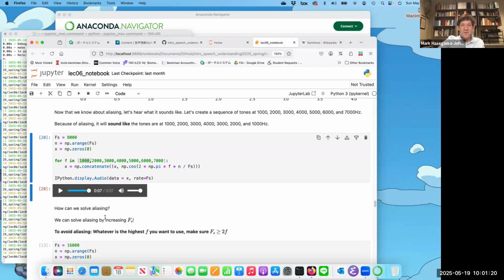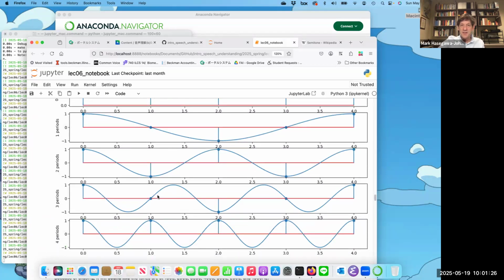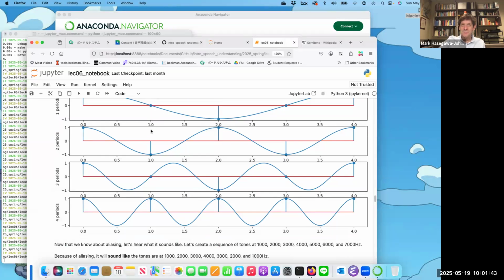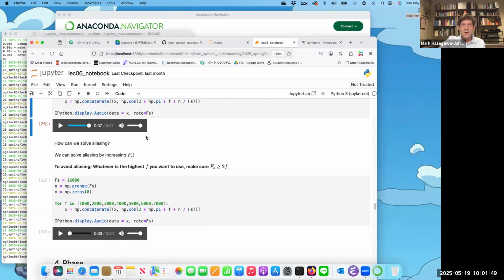We can solve that. This is called aliasing because this high frequency has exactly the same samples as this low frequency, and there's no difference between them. This high frequency is just another name for this low frequency. And since it's just another name, we say that it's aliased. When it gets played back, it sounds like it's at the low frequency. How do we avoid that?